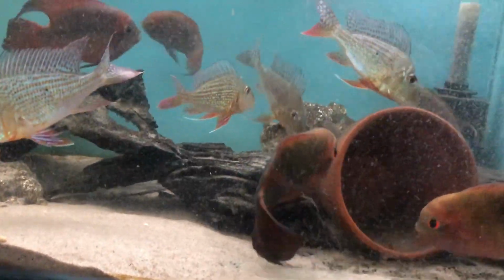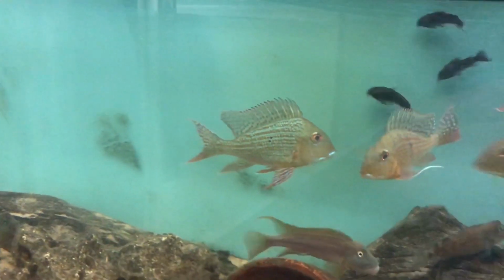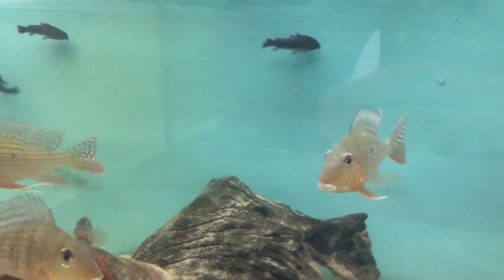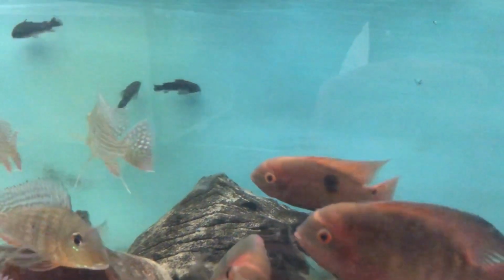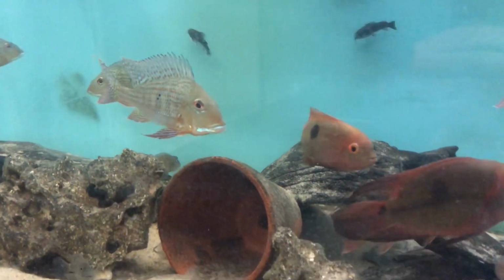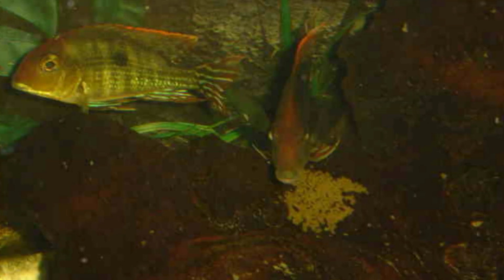It was quite good really. In the early 2000s, a local fish shop near me had a group of Geophagus Surinamensis in, and when I was looking at them in the tank, it was quite clear that they weren't all Surinamensis. So I managed to get a couple of pairs of what turned out to be the Geophagus tapajas, the redhead cichlids, and I did manage to breed them. It was quite good because they weren't very expensive at the time.